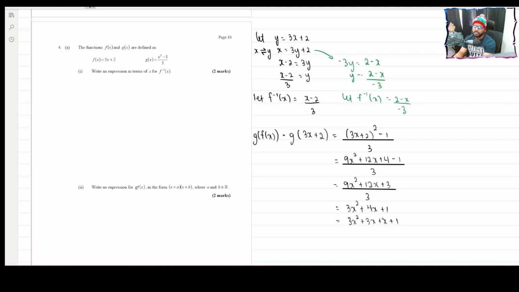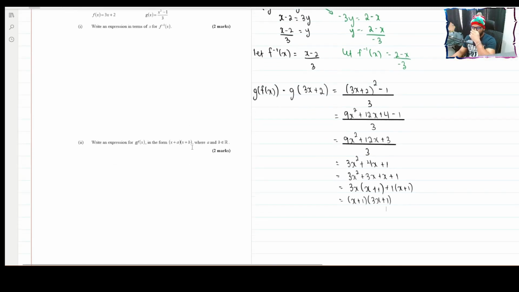If you can factorize it in one line, go ahead. I'm using the factorization process where you take a times c, then find the factors of a times c that will add to give b, and substitute that into the quadratic. 3x into x plus 1 plus 1 into x plus 1. I'm going to get x plus 1 into 3x plus 1.